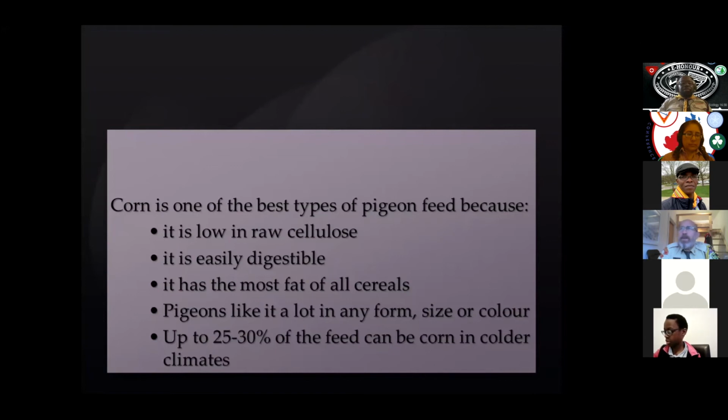So when I get a bit of sweet corn at my potluck at church, I always refer to it as pigeon food. Pastor Hush doesn't like sweet corn. I don't like sweet corn either, I just never grew up eating it. So I'll just say, I'll leave the pigeon food, please. And nobody has a clue what I mean. I just say, I'll leave the pigeon food, and I'll leave it at that. But it makes good pigeon food.